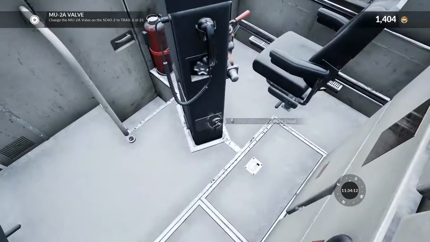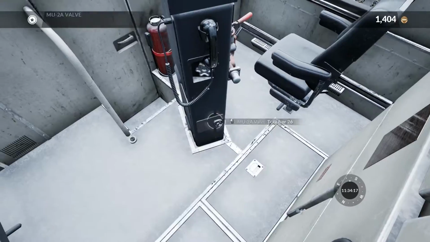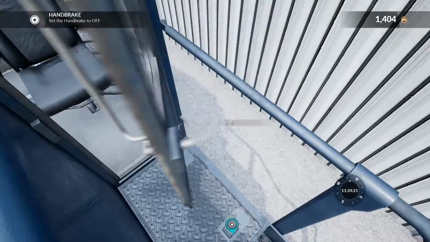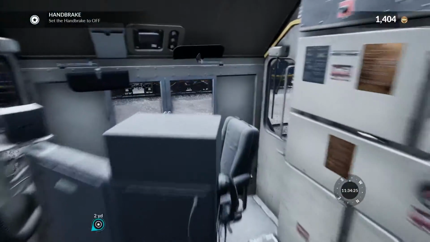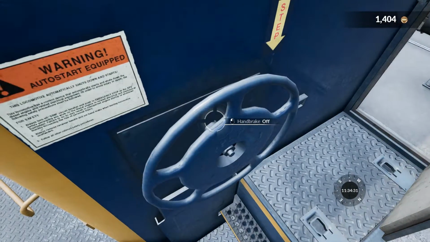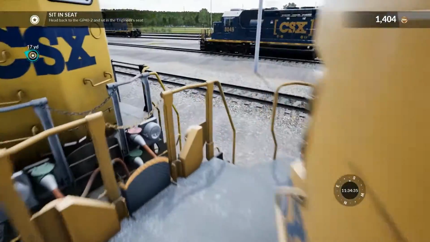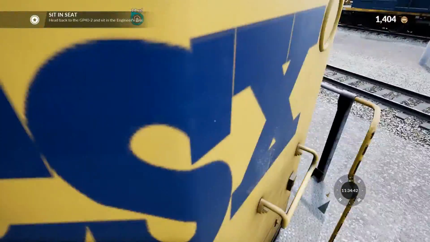Trail 6 or 2.6. Set the handbrake to off. Oh, the handbrake's outside. Yeah. Head back to the GP40 and sit in the engineer's seat. There we go.